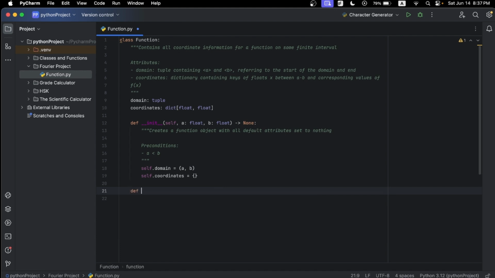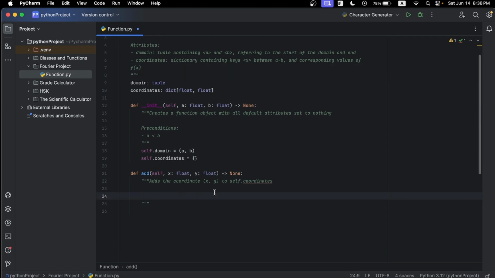Then I should have an add. I'll just call it add. Between A and B. Corresponding values of f of x. Okay, no, that's fine. Okay, obviously the precondition is that x is in between a and b.